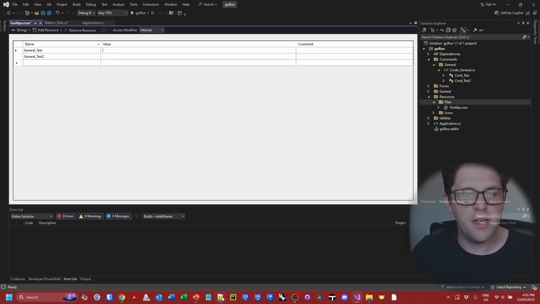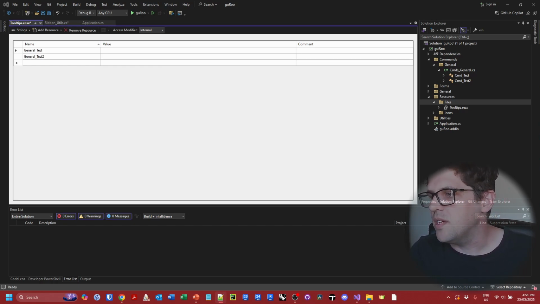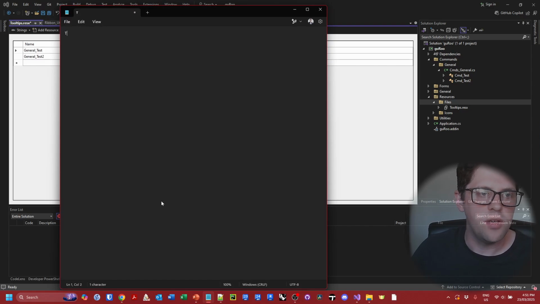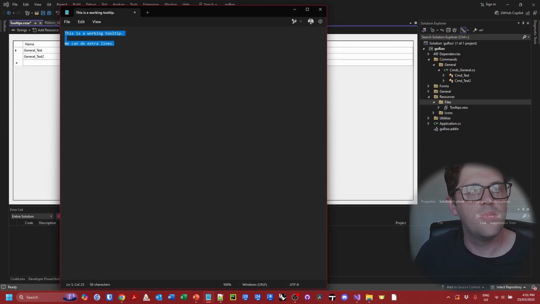Now in here, I generally like to jump into a text editor, such as Notepad++, where you have a little bit more flexibility on formatting. So for example, if I boot up a Notepad session, and I say this is a working tooltip, we can do extra lines.